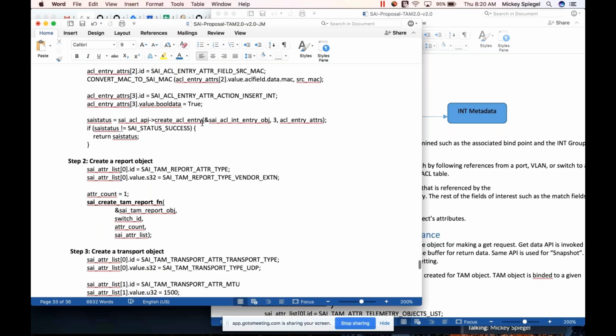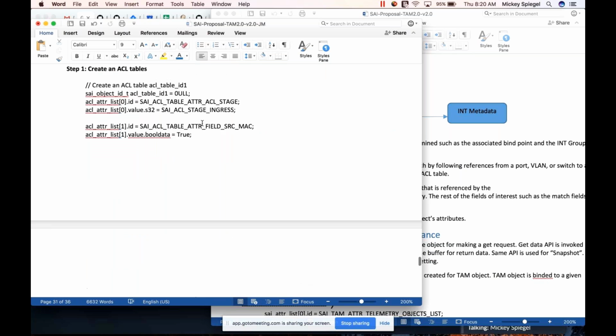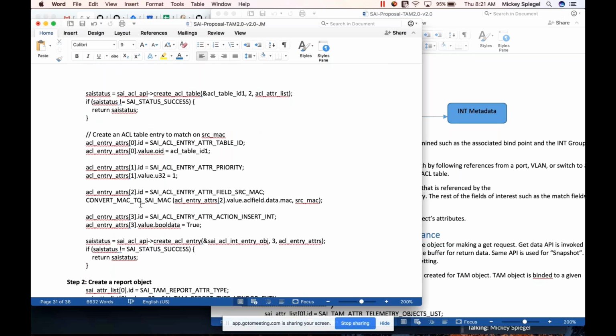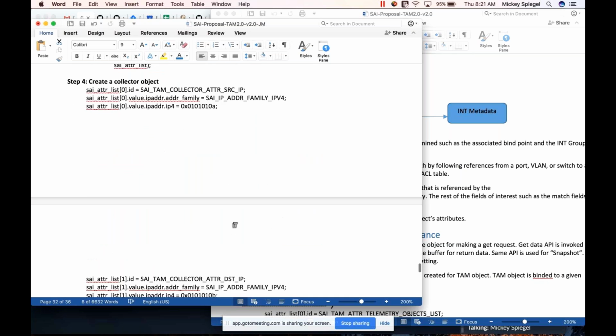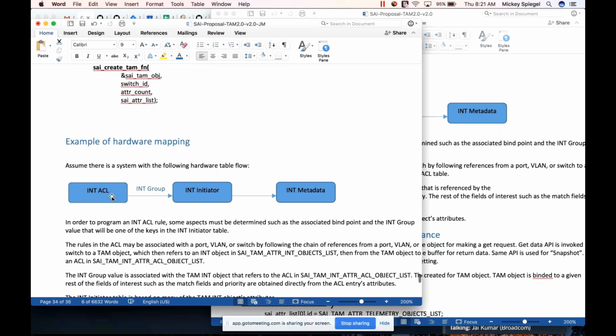Yeah, so the rules that you would stick in that table that I showed in the beginning, or the entries in the ACL, are those entries that have this insert INT action on them. Today in the TAM proposal we have not put this rule, which is insert INT.